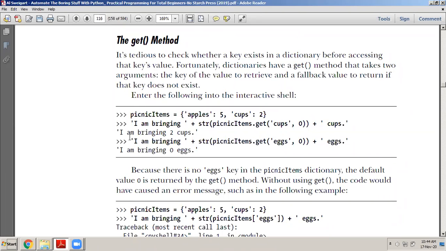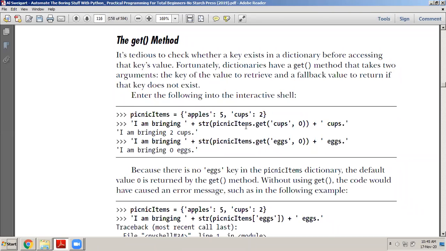Suppose I have a dictionary called picnic items containing two elements: the key of the first element is apples, and the key of the second element is cups. This is the key, and 5 and 2 are values. Apples 5, cups 2. So this is my dictionary.